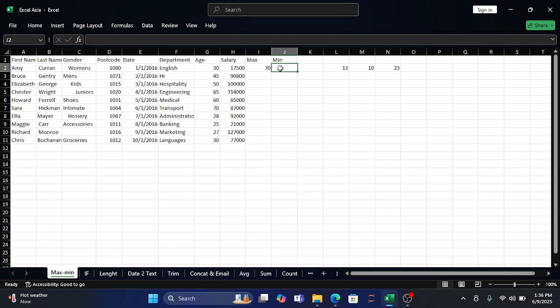In like manner, if I want to find the minimum value, which is the smallest value, I'll start with an equal to sign, and then min. I'll click on it and open the bracket. The same process, I'll drag it down, and then I'll close it and press enter. It gives me the least age. So when looking at what we have here, you can see that 70 is the highest age and 25 is the lowest age here. That is that for minimum and maximum.